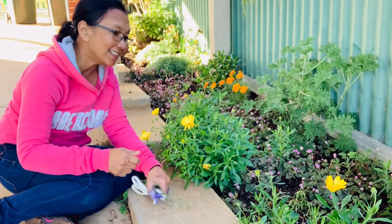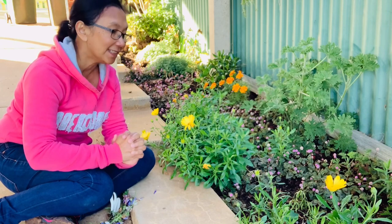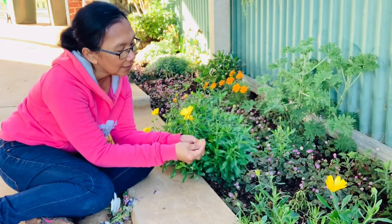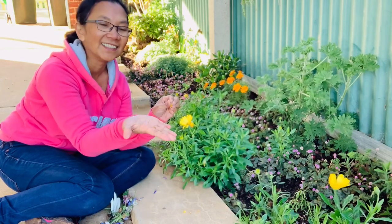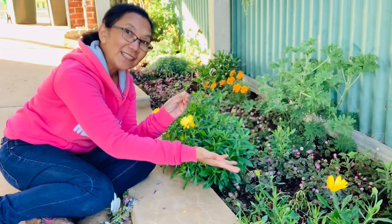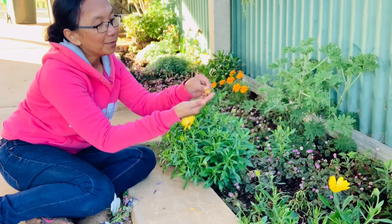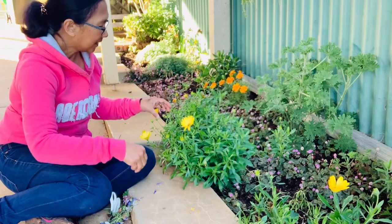The next technique is how to propagate African daisy from seeds. So you will look for a dried flower, this one, and then you just take this off and you can see the seeds here. So you just sprinkle it on the ground and then you will see some new African daisy coming up. So all I need to do is to remove this here and sprinkle it there. That's how you do it.